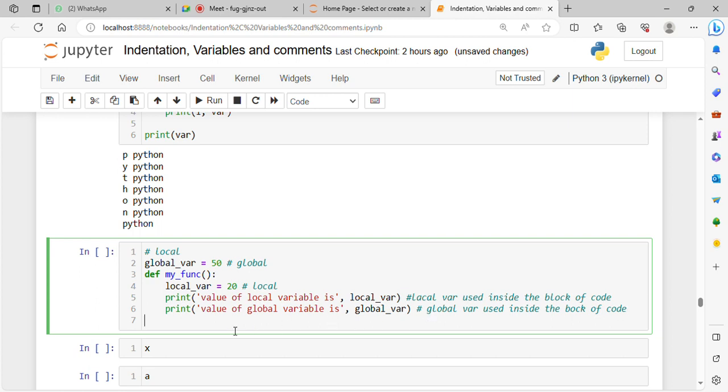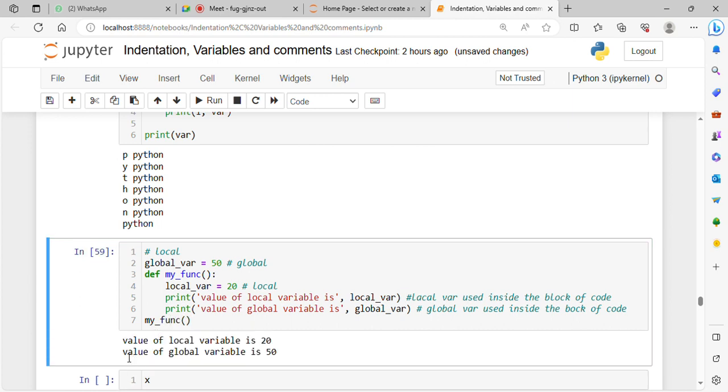Okay, so I will execute this. Sorry, I forgot to call the function. Function is myfunc. So you can see the value of local variable is available, the value of global variable is also available.